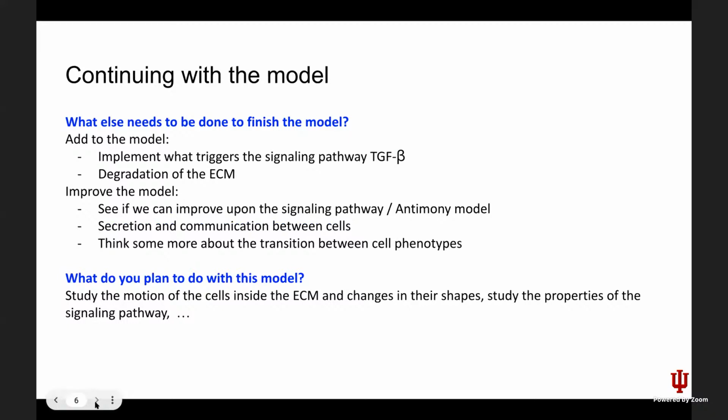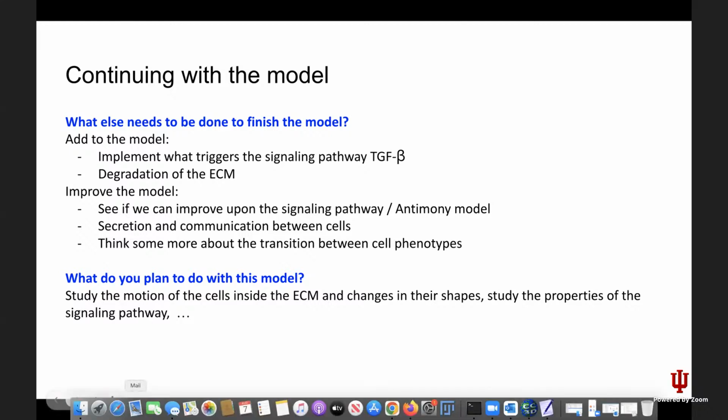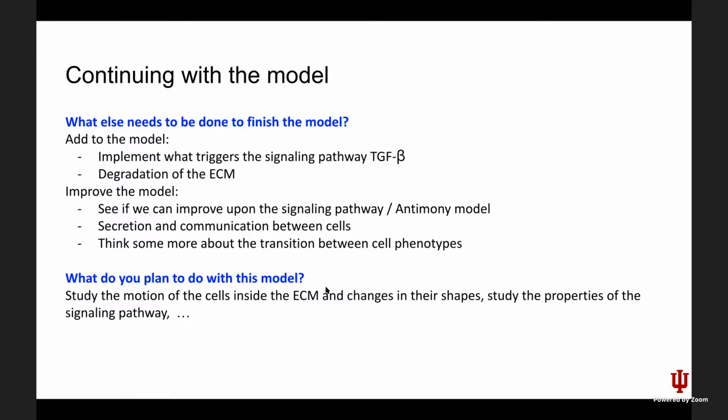So there are still some things that we would like to add to the model. We want to have this trigger that's going to trigger the signal, and also this degradation of the extracellular matrix, but also improve some of the aspects in the model right now, because it's just been 2 days and we have just been trying a lot. So we're definitely thinking about reviewing some of the aspects and improving upon that. And then study the motion of the cells and this extracellular matrix and properties of the signaling pathway, and well, still open things to do. So that's just what we got out of the discussion at the end of the day, just reviewing on a really nice hackathon weekend.